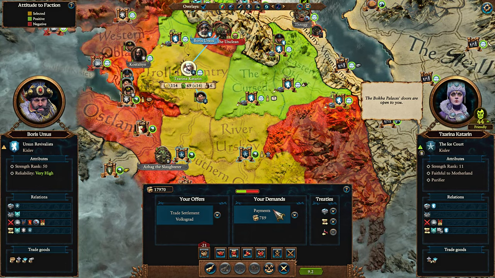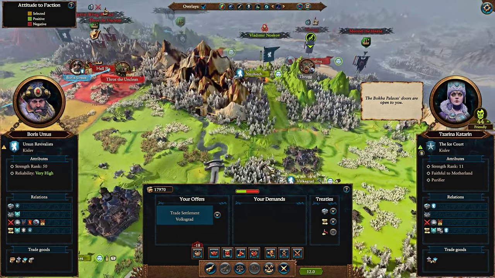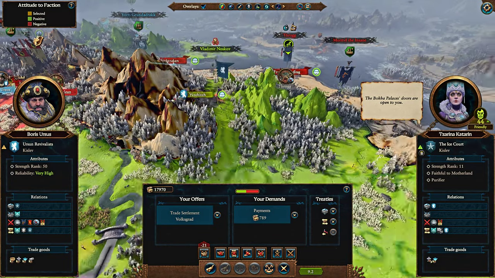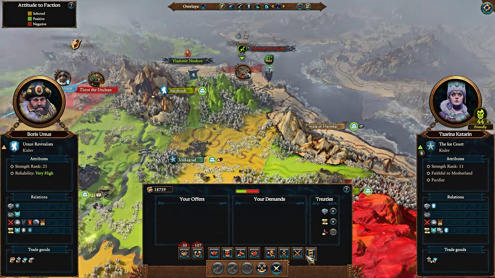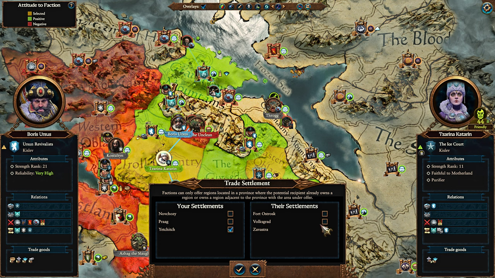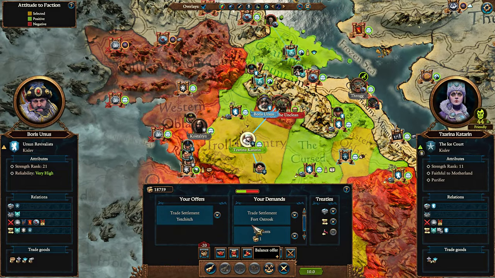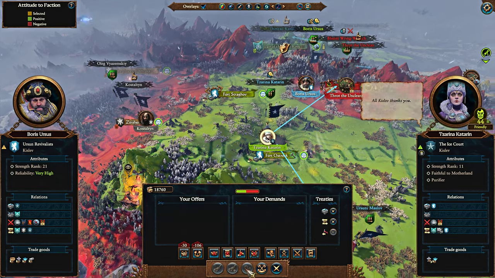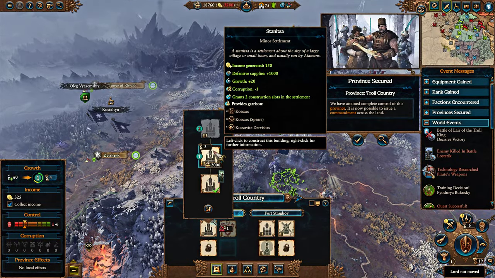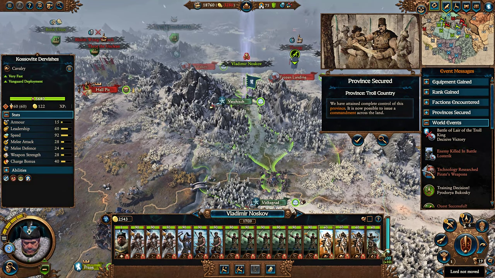Well, I could give Katrin... Hold on. Volksgrad and all these other provinces. All Kislev. Yes, it is a poor agreement in a lot of ways, not gonna lie about that.